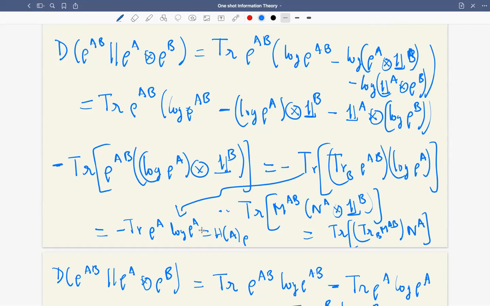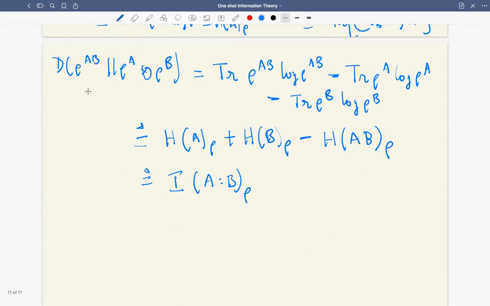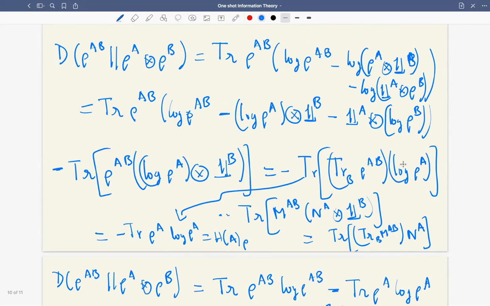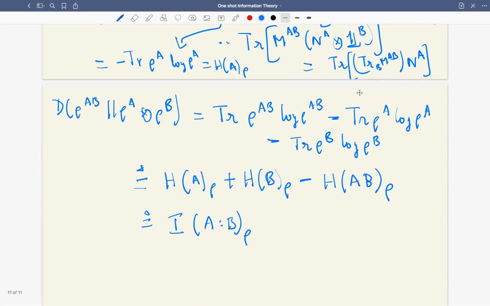And I get this. It is quite instructive at this point that you go back to the classical proof of the same thing, that D of P_AB with respect to P_A times P_B. That will also boil down to this expression. So look through the steps of the proof and see how they're exactly analogous to this proof. All the steps are the same, except that we need more sophisticated notation and the accompanying machinery to justify those steps. But it's actually the same proof. It's a very instructive proof. Write down the two proofs side by side and then just compare which step corresponds to what.